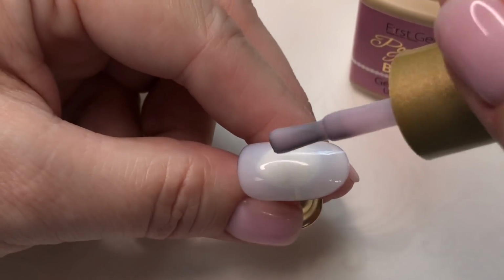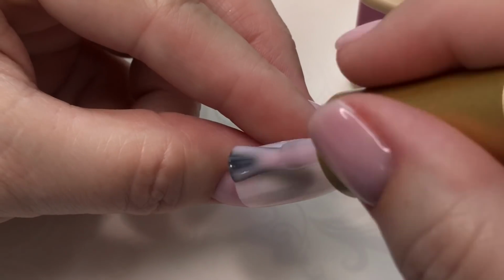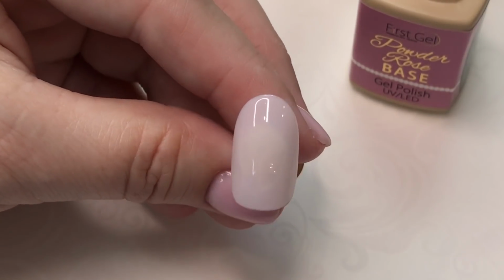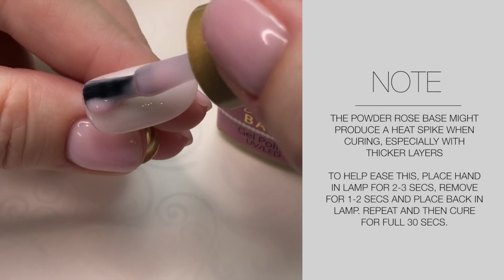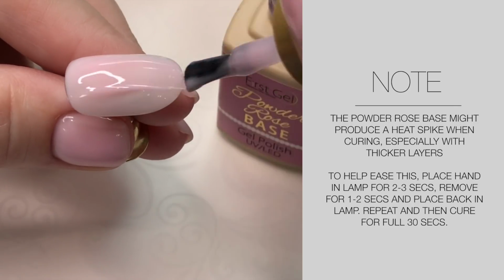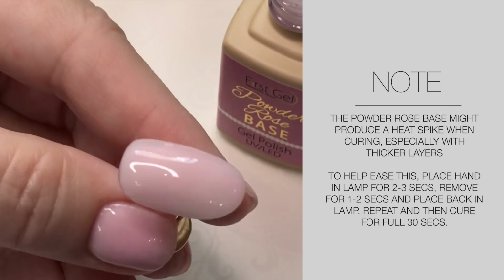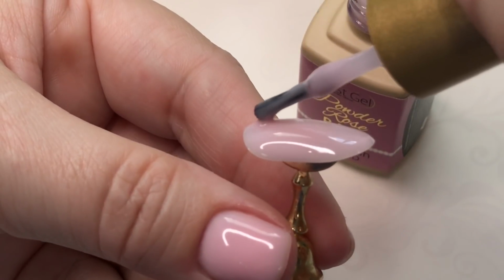Now the Powder Rose Base, as I did on my own nails, I applied a thin coat and cured that. And then I came through with a second, thicker coat, keeping the majority of it towards the center. And then if I needed a little bit more, I just moved it, created like a spine. And then it self-levels very nicely. If you find that it starts to creep towards your sidewalls a little bit, turn your nail upside down, let gravity do its work, and it'll get that gel to go back towards the center.